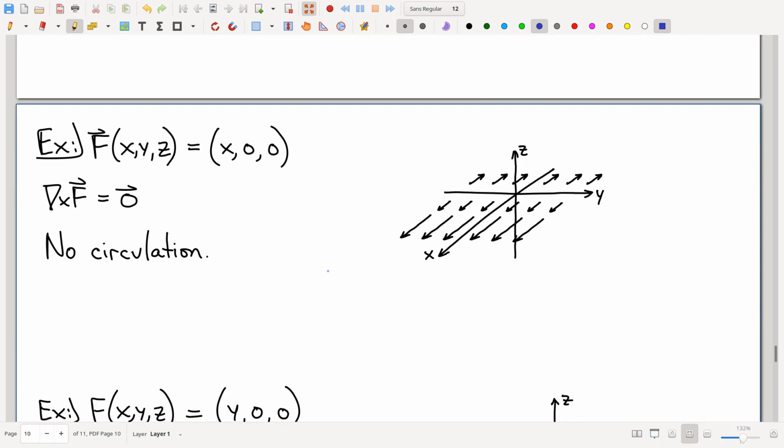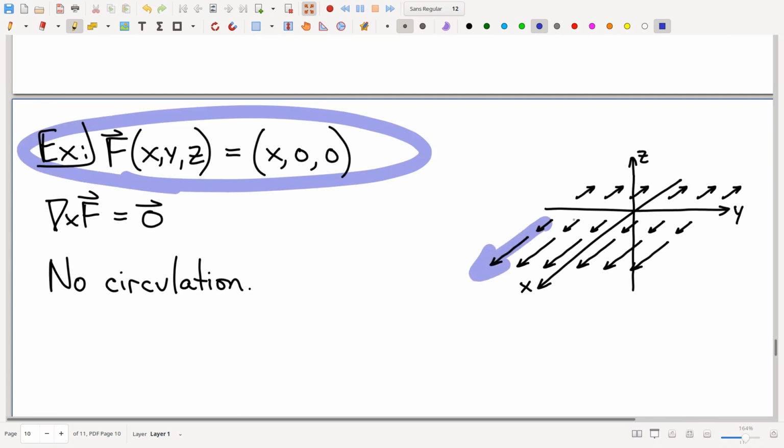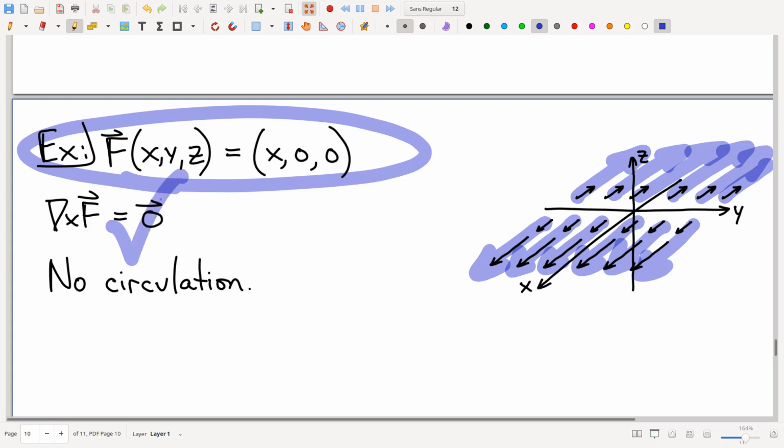Okay, now let's look at this picture right here, and I think I could probably persuade you that as the fluid does what this says, as per this picture, and thus moves in these lines like this, there's really no circulation happening here. The fluid isn't going around. There is no rotation. Where's the rotation? So this vector field here, if we compute the curl, we should expect to get 0. And we do. So again, it tracks. This doesn't prove anything. This is somewhat satisfying.